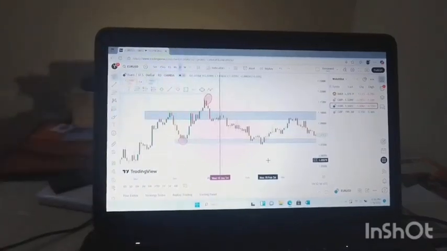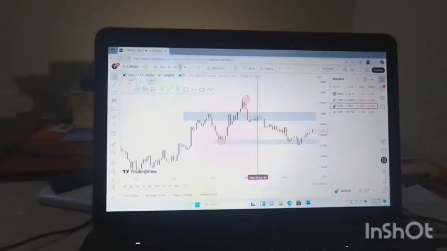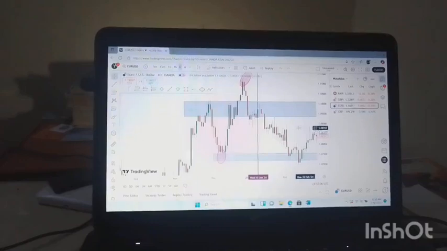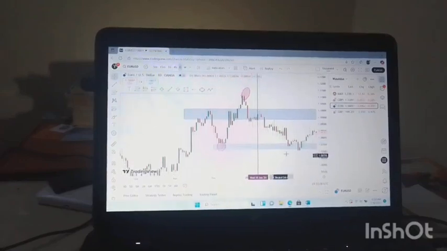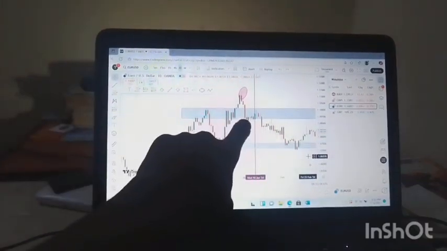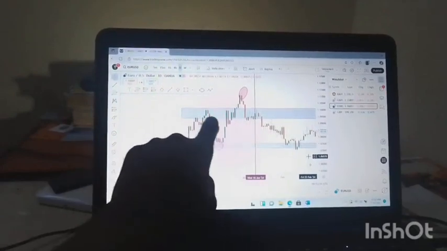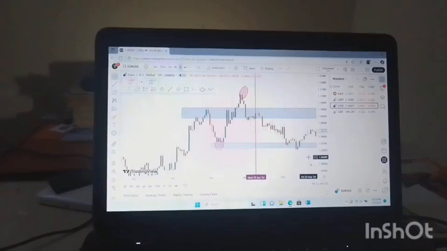But now we want to say, okay fine, this market has to make a pullback to a particular zone for it to continue its trend. So what I will do next is be patient enough and wait for the market to come back to this zone, where my pullback is on the weekly time frame, so I can continue my buy movement.